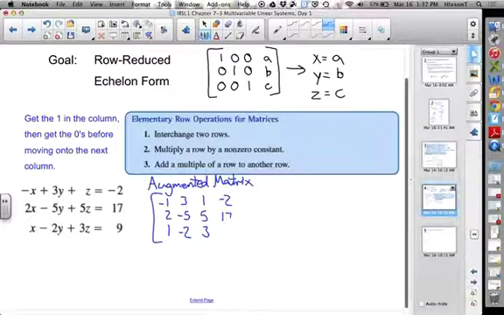I don't usually put the dots in. If you tend to be sloppy, first of all, don't be here, or else this is going to be a disaster. If you have sloppy handwriting, or if you don't know what those blue lines on your paper are for, they're for you to write along. You need to start using them in this section. If you're sloppy here, you're going to make little mistakes all over the place. It's going to drive you nuts. Because this is the kind of thing, this whole process, if you make a mistake on like the first step, there's no recovering from that. And finding your mistake is nearly impossible.